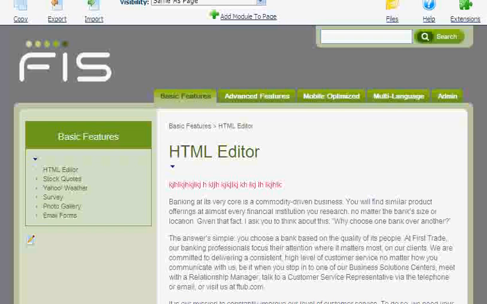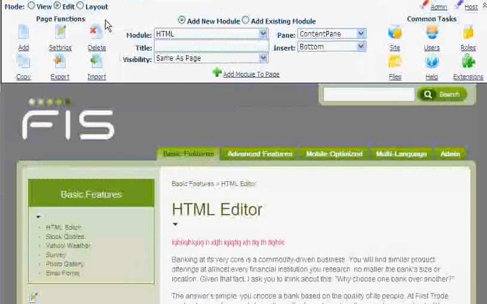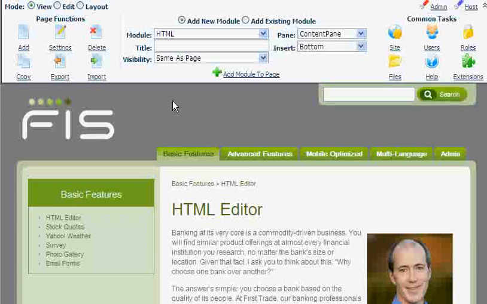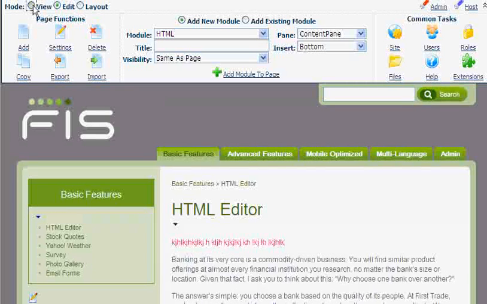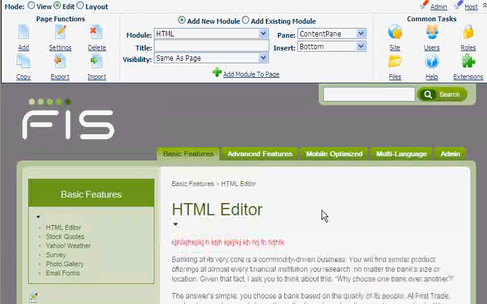I can actually toggle between the two if I go to the very top of the screen and change my mode from edit mode to view mode. So the view mode is just giving the administrator the ability to view this the way a normal user would, without having to log in and out. So if I toggle between edit mode and view mode, you can see that I see the old version and the new version.